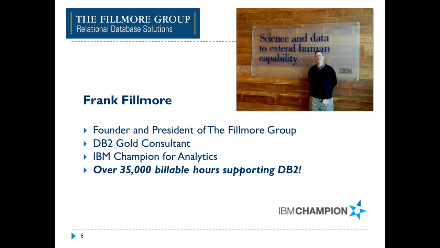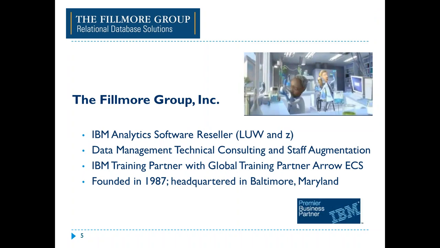We're currently working with a customer migrating from an older IBM relational database on the VM and VSE platform — the old SQLDS. We're working with Z Linux right now, and the amazing thing is the price point. IBM System Z hardware provides something called the Integrated Facility for Linux, the IFL. We were able to sell the DB2 Workgroup Server Edition on the IFL running DB2 for LUW — fully functional — for less than $10,000. So when customers say the mainframe is expensive, we have a customer running fully functional DB2 on the mainframe for less than $10,000.